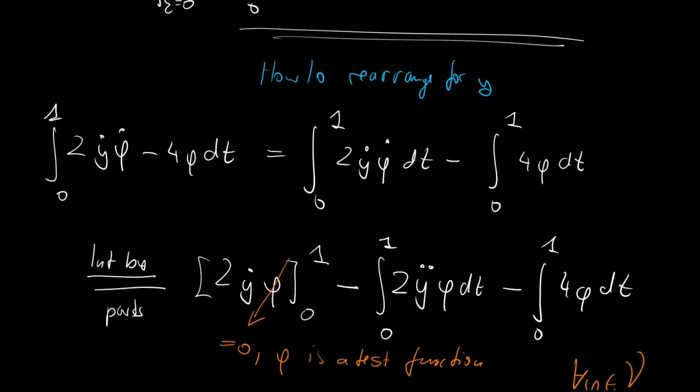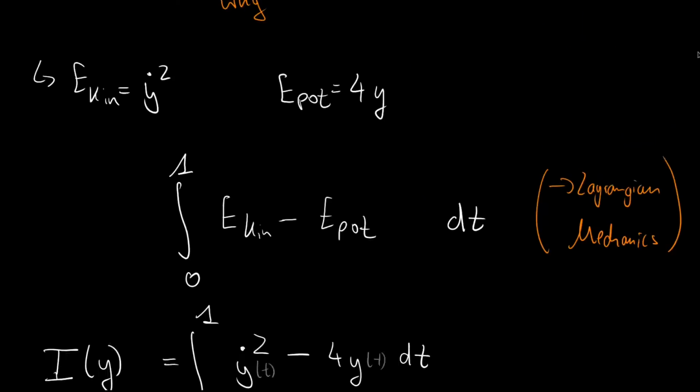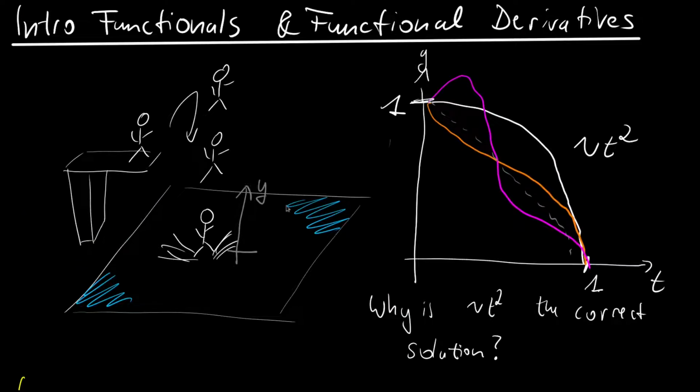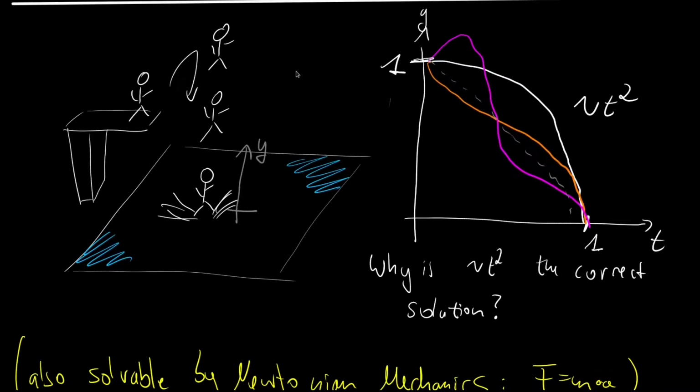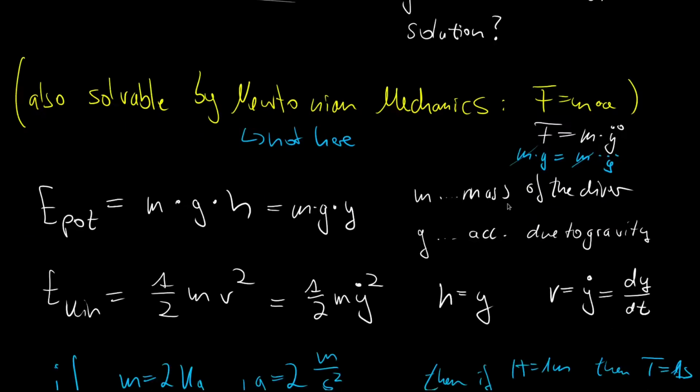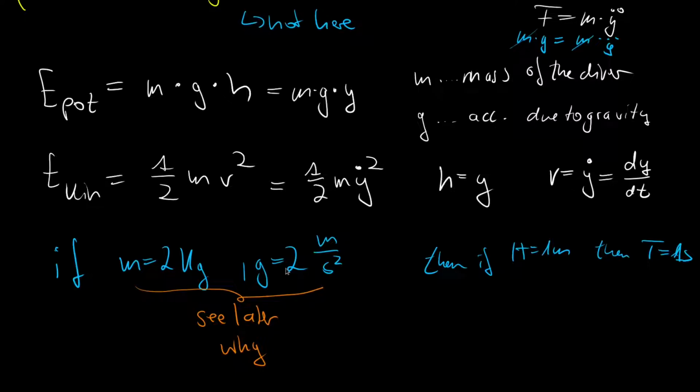And I will now go all the way back up. We did quite a lot of stuff so far. And if you look at what we had here, I said that we can also solve this by Newtonian mechanics. And we just figured out that f is m times y double prime. And in our case, this would just be that m times g is m times y double prime. And recall, in this case, m would cancel, and we know that y double prime would be g. And g is acting in the negative y direction, so it would be minus 2. And we set it to 2. And this makes a lot of sense now, right?